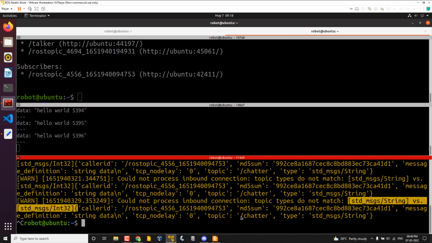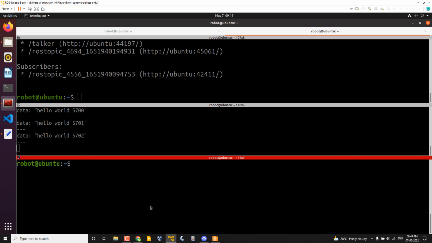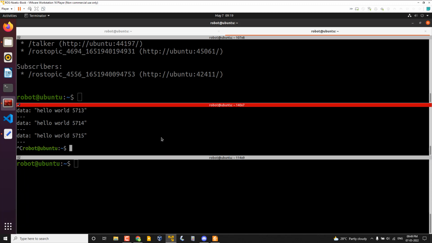That confirms that you can't publish different messages through a topic, and you can't subscribe to different messages from a topic. For example, if a topic is publishing string, you can't expect integer. If you are expecting integer, it will throw an error. So this is what we can expect from the rostopic command.